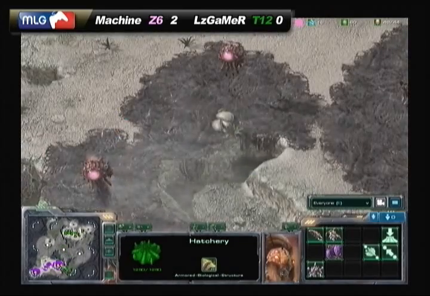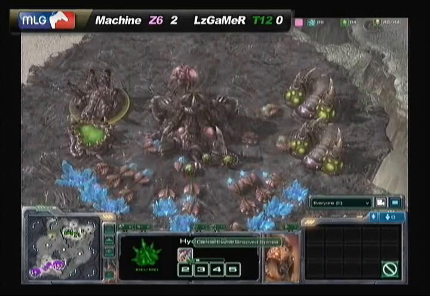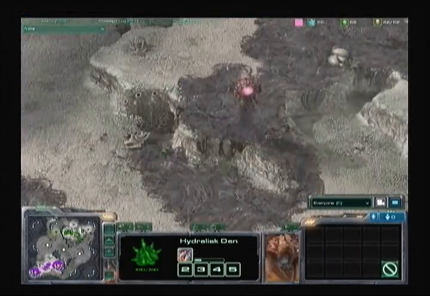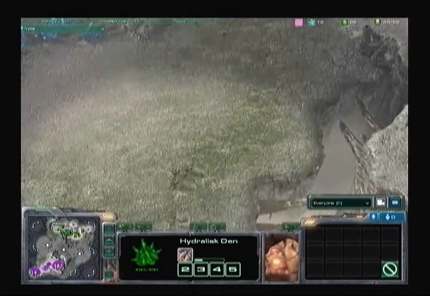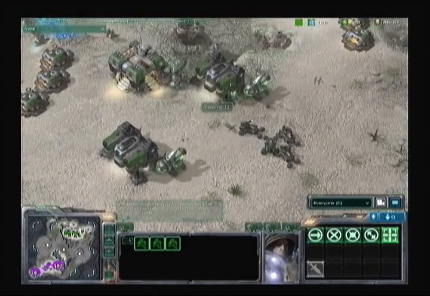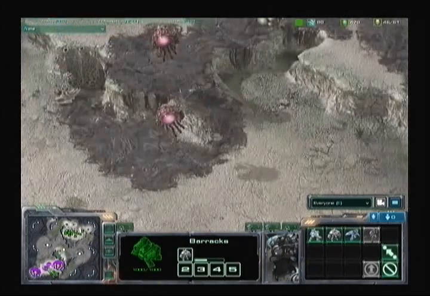If we go back over to Machine's base, though, looks like Machine already has some roaches in good defense. He's at lair. He has that Hydralisk den done and the range upgrading. So looks like he's going to be pretty much okay. This is just such a late attack by LZ. Man, LZ hasn't even moved out yet.